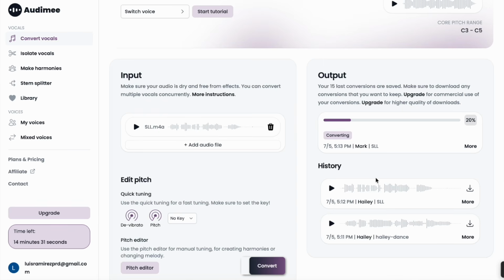Okay, so here I've got an actual vocal recording that I did earlier in the microphone in the studio. And so what I'm going to do is I can actually transform it completely into a completely different voice using Audimee. And it'll keep the exact same performance and same timing and style and all the tempo and all that, but it'll give it like a new emotion and like a new sounding voice. So let's listen to the original first, and then I'm going to show you guys the converted version after I run it through Audimee. So here is the original version.